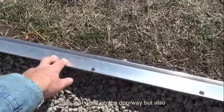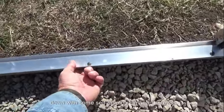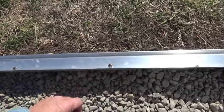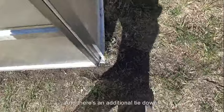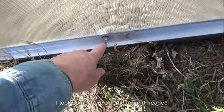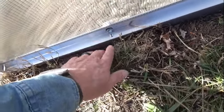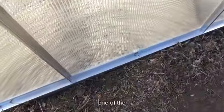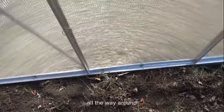The plate goes on the doorway. I also screwed down with some self-tapping big head screws. I wanted them relatively flush. I think they call them pan head. But also, as an additional tie down, I took some round-headed self-tapping screws and went through this aluminum plate into the part that you bury. I did that on each one of the bottoms of these window pane sections, all the way around.